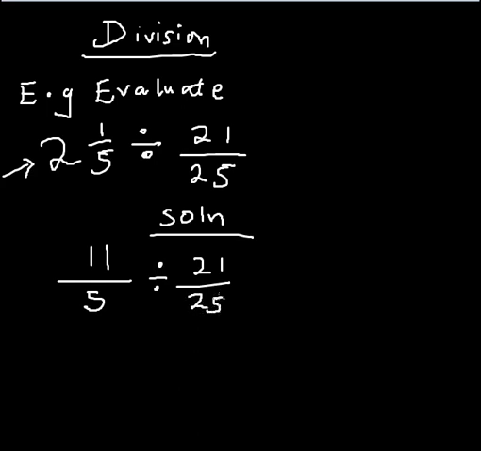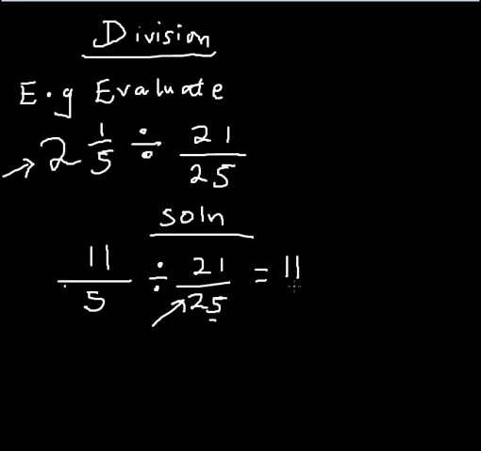So for us to evaluate division, all we need to do is to convert that division sign into a multiplication sign. But if we do that, then the divisor, this is the divisor, is like the fraction that is dividing this. This is the dividend. So for me to change this division sign to a multiplication sign, I have to invert the divisor. Inverting the divisor means the numerator of the divisor will become the denominator, while the denominator will become the numerator. So that's what is going to happen here.